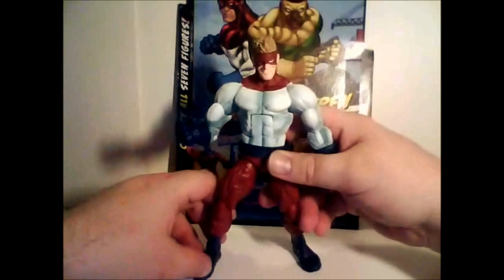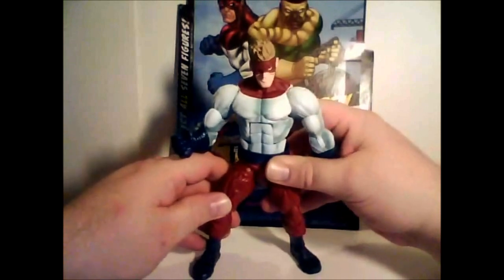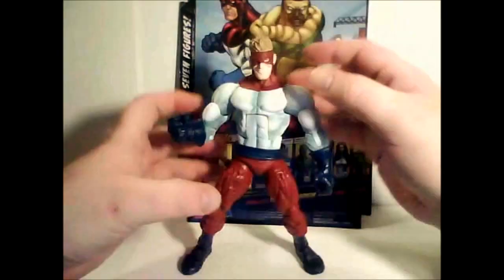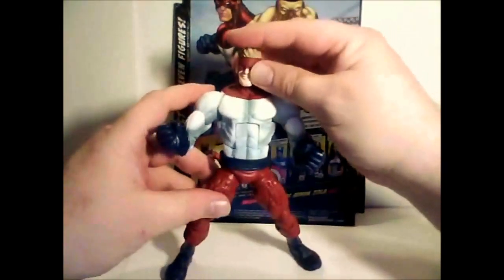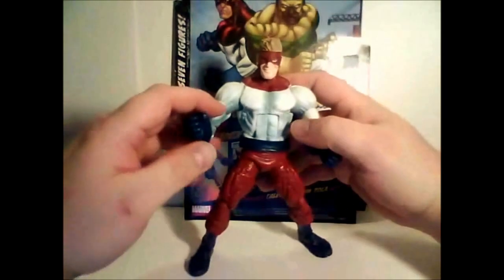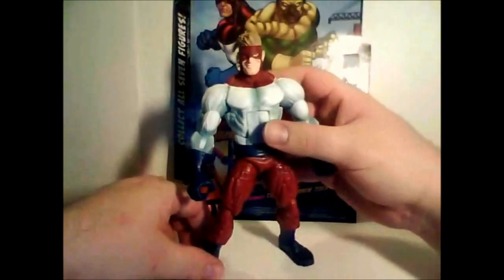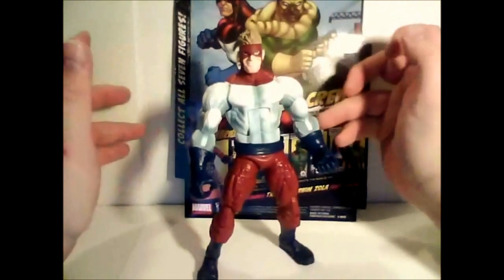Now, he found out quite recently that he had a son that lived with his grandparents until he ran away when he found out who his father was, and somehow gained a mystical shovel and joined the Wrecking Crew as the Excavator. But he's kind of a proud papa, and his son wears a similar outfit to this, and he takes pride in his son and his criminal tendencies. So it's kind of funny that he is a bad good father or a good bad father.